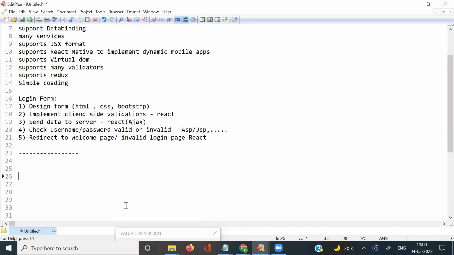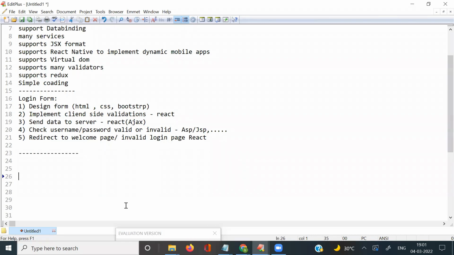In JavaScript, we are covering many concepts like callback functions, async await, promises, map functions, filters, and generators. Next, ECMAScript 6 concepts: what is ECMAScript and how to work with it.